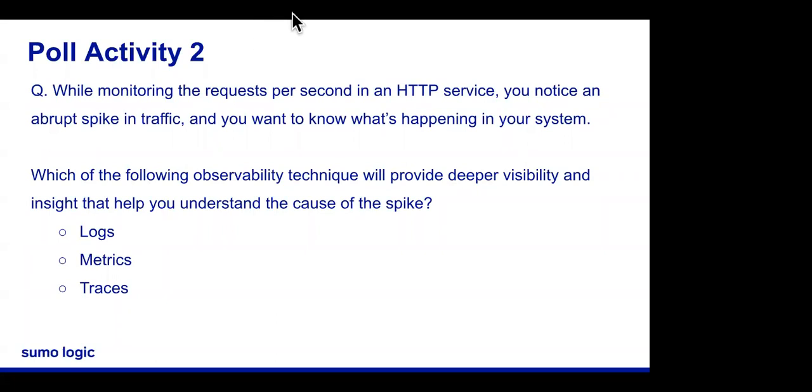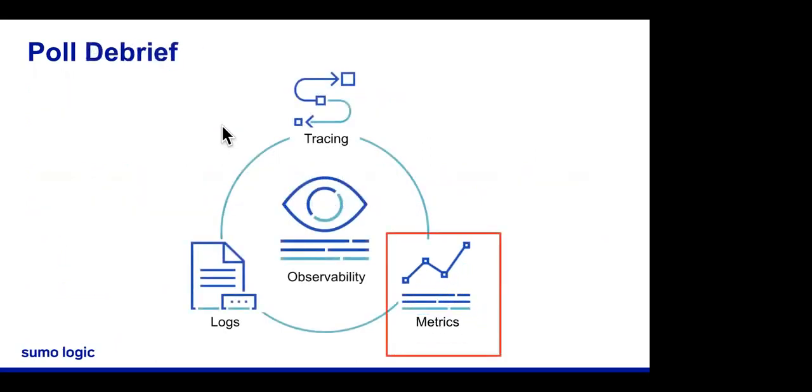Trying to read the question here so you guys can help yourselves out. Okay. Jamie says logs. That's not quite what I'm looking for. Logs will tell me why the spike occurred. But as far as this spike going, metrics will show the spike. That's right, Alex. Metrics will show the spike. So yes, we're looking at metrics here.